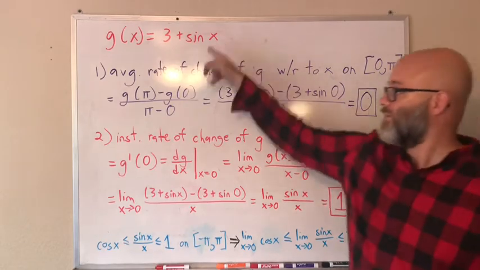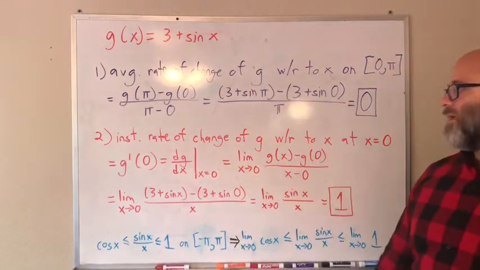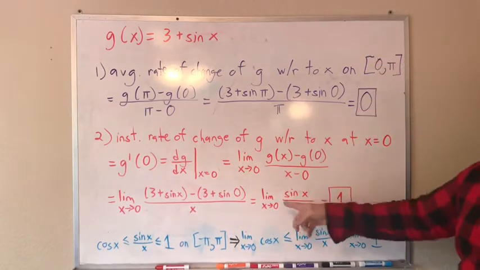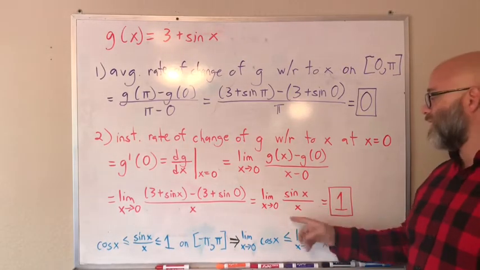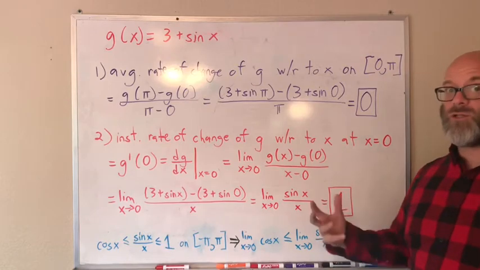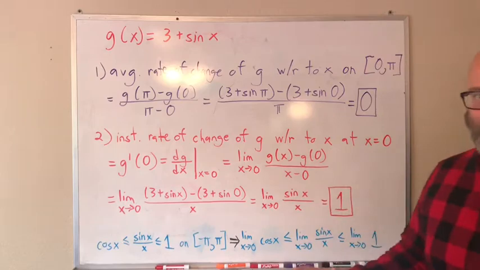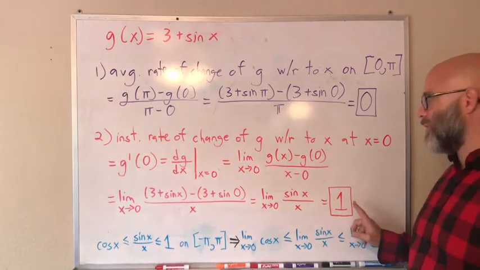g of x is given over here, so we should rewrite that. g of 0, just stick in 0. Sine of 0 is going to become 0. 3 minus 3. So you're left just with the limit as x approaches 0 of sine of x over x, which, if you plugged in 0 here and here, you'd get an indeterminate form. So you'd think you'd have to do more work. But really, we've already done that work in the homework, so you don't have to do it ever again. You just kind of know that the limit as x approaches 0 of sine of x over x equals 1.